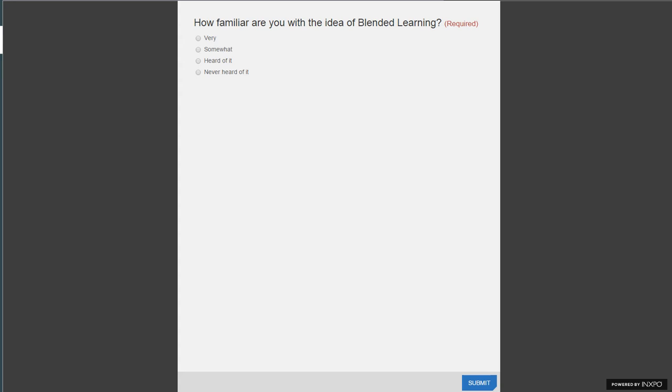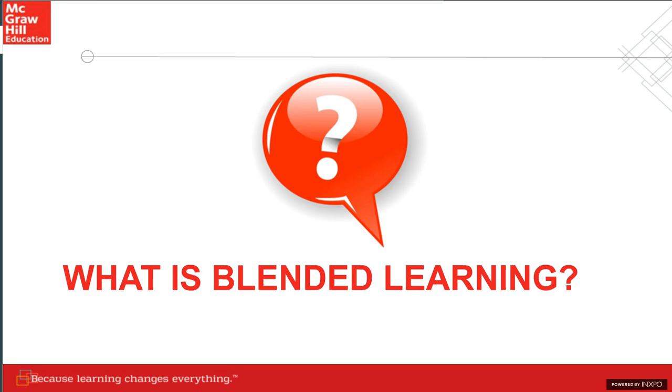Okay, it looks like we have some knowledge of blended learning, and we've heard of it, so that's a great start. So let's start with our very first goal, which was coming up with a definition for blended learning. Again, there are many definitions out there, and we're going to stick with what is most general. Basically, blended learning mixes technology and face-to-face instruction. So it combines the classroom learning with direct teaching from the teacher with online digital media.